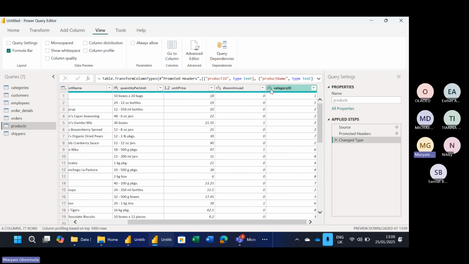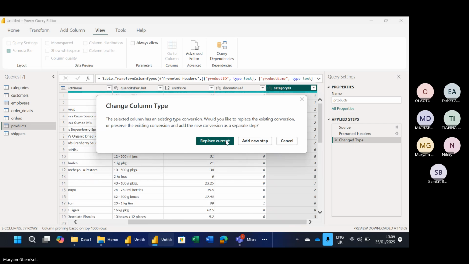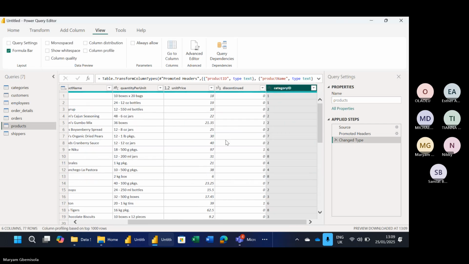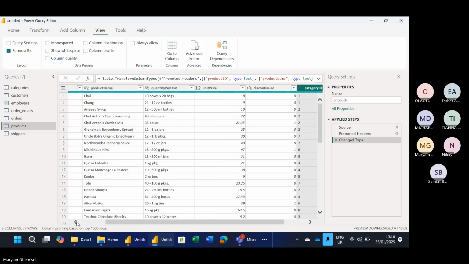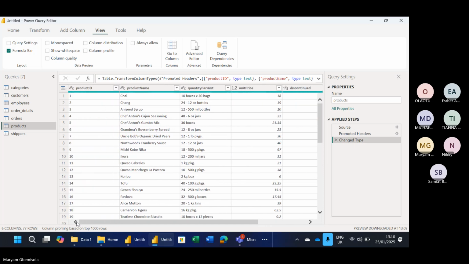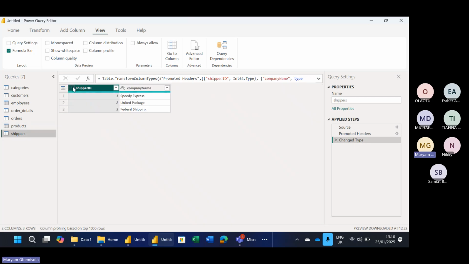Category ID, I'll change to text. My shippers, I'll change the ID to a text.